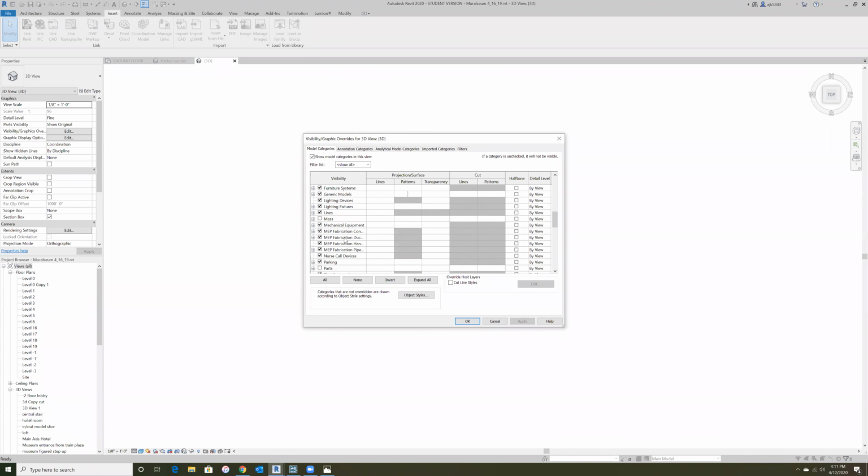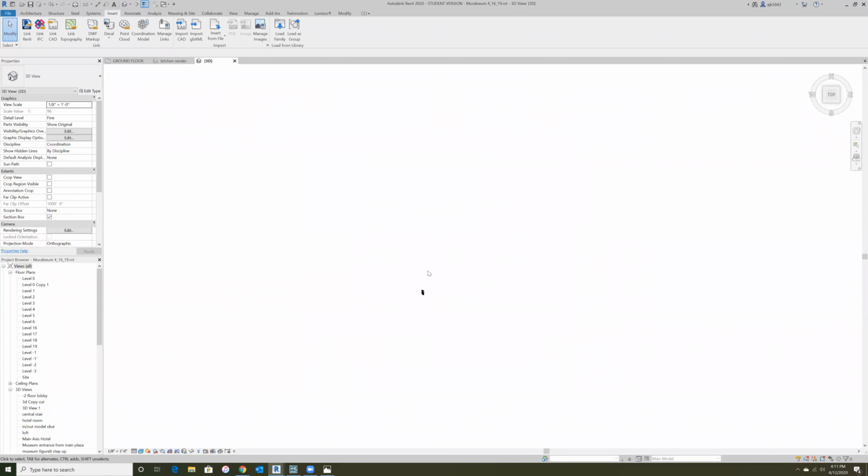As Emily said, one of the benefits of bringing in a 3DM file is that you can snap them together. So if you have multiple parts of the same building, or even just multiple elements that you'd like to place in your Revit model, such as a central stair or some sort of element that you really would like to custom build in Rhino and bring in, that definitely has some advantages over using Revit as a native builder.